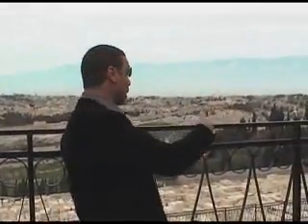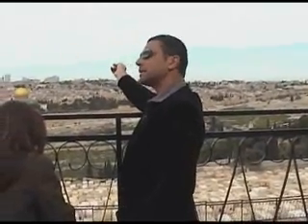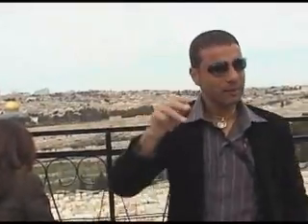On the back part of Mount of Olives we have Bethany, where Mary, Martha, and Lazarus lived, and where Jesus stayed throughout His Jerusalem ministry every night. The only night Jesus ever stayed within the boundaries of Jerusalem city was the night He was betrayed. Every morning, Jesus would make His way — walk all the way down, cross the Kidron, enter the city, be in the temple area most of the time, then come back, cross the Kidron, come up here, and go to Bethany. That's what He did.